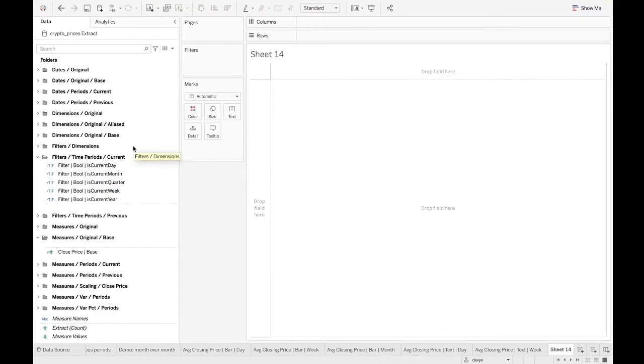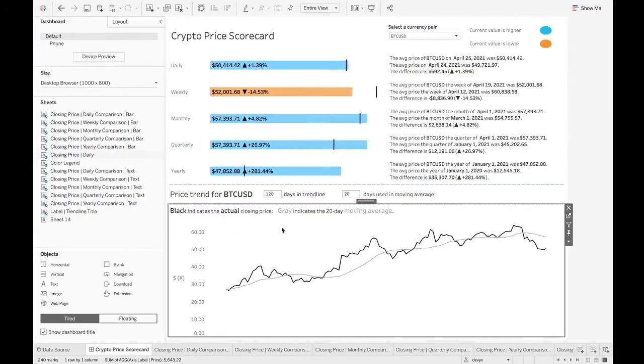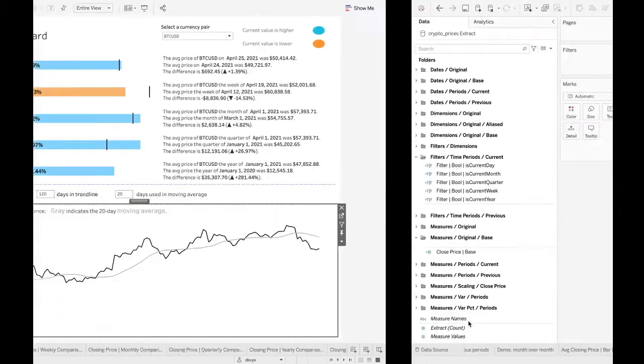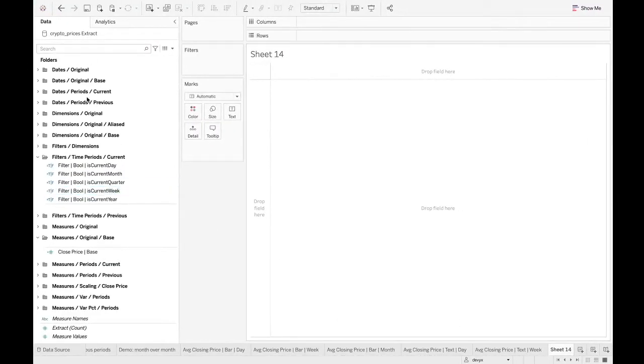So I'm inside our development workbook where we don't have the final product yet. And if this is new to you, definitely go check out the previous videos, because this is part 5 in building this scorecard dashboard from concept to completion. So let's pick up where we left off in those previous videos, and let's just consider what's the first thing we need to do here. And I would argue, let's go ahead and just try to build this up as much as we can without having these parameters.